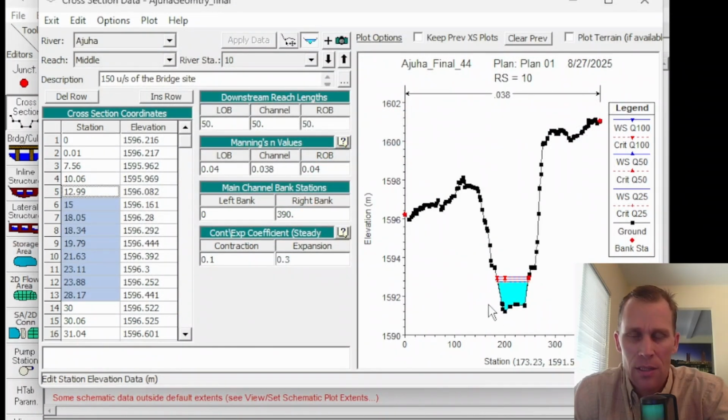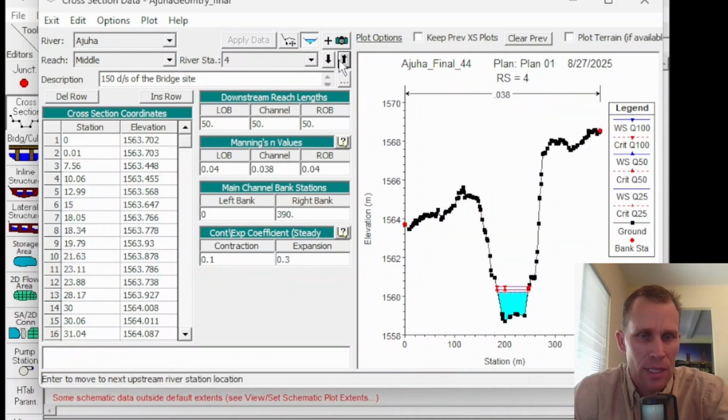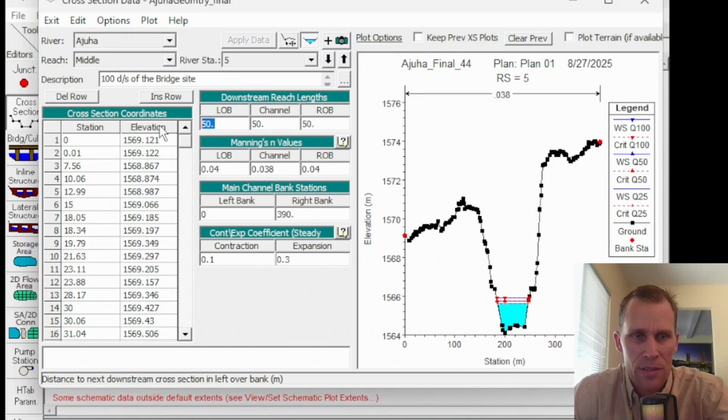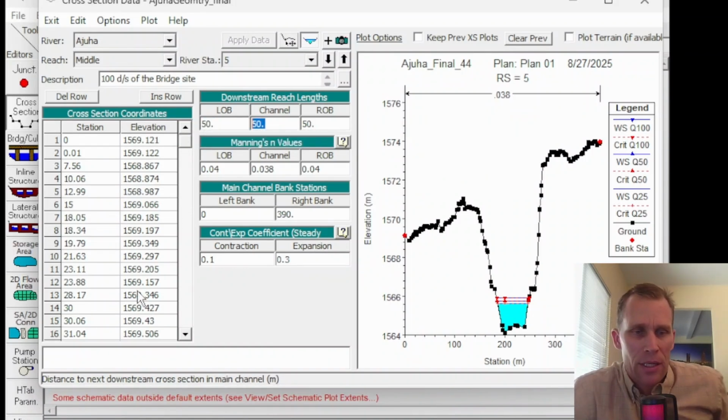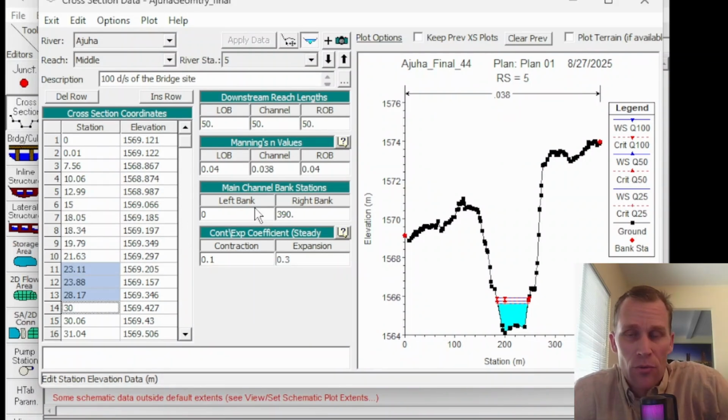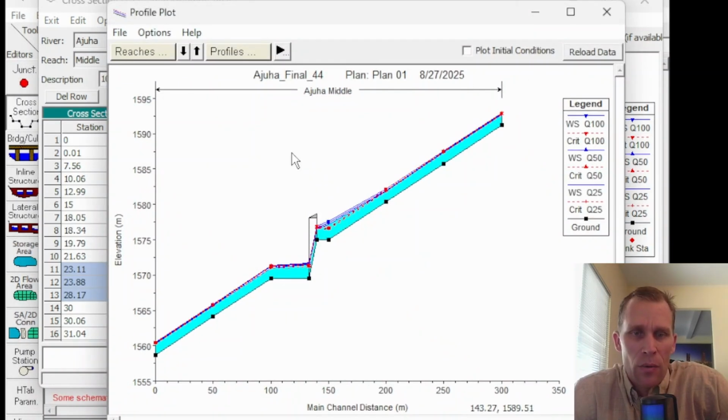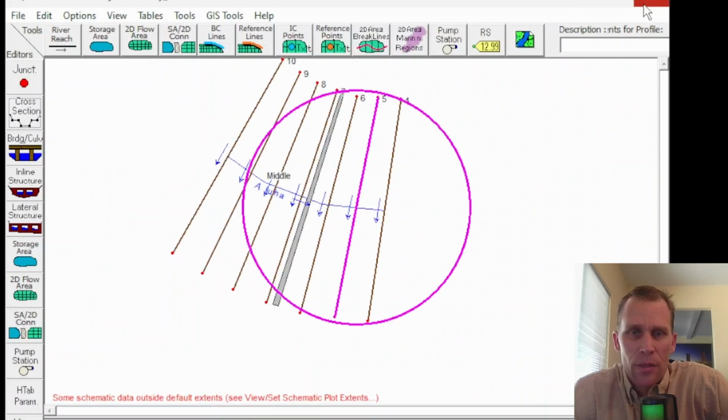Actually, what you do is get the invert elevation of the first cross section, the most downstream cross section, and then go up to the next river station and use the distance between. So the distance between is 50 meters. And what I calculated was the rise is a little bit more than 5 meters. So indeed, it was closer to 11 or 12% longitudinal slope, which is what we're seeing when we plot the profile. Okay. So anyway, I just wanted to double check that that was a little bit suspicious, but not necessarily wrong.